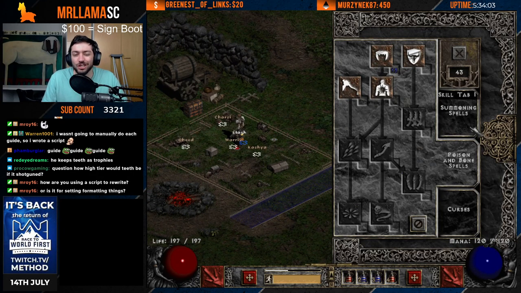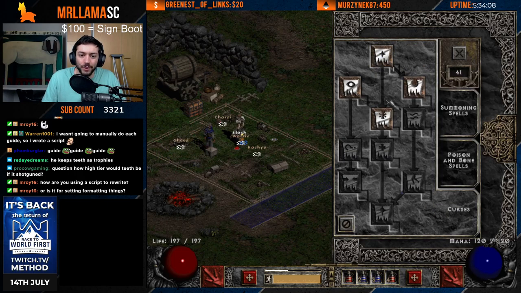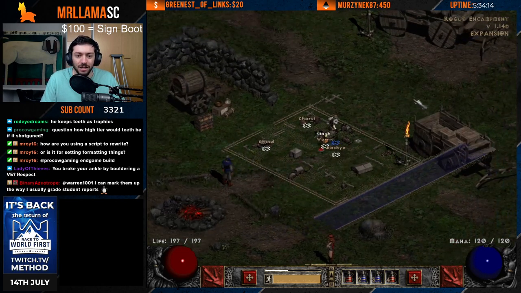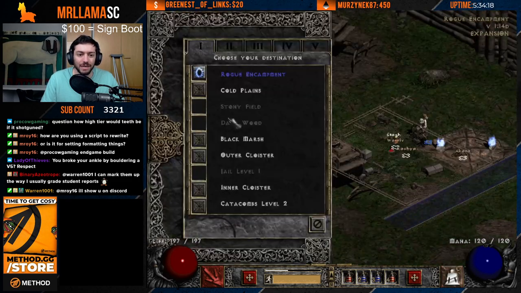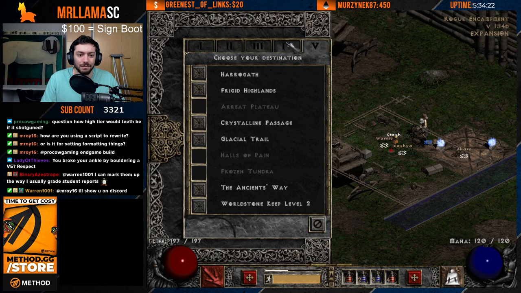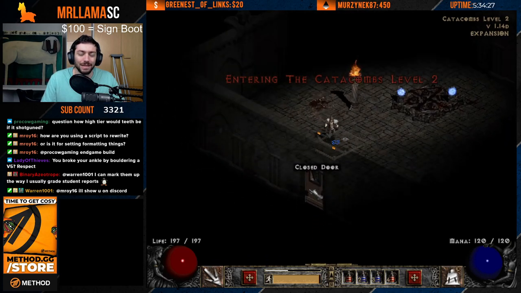Now, when you get to around level 13, 14, you can get a point into Clay Golem, a point into Amplify Damage, and a point into Iron Maiden. This is going to be very, very helpful for your character because you can actually do a little bit of cheesing when you get to bosses, which is as simple as, let's try and find a boss that we can go to really quick. I guess we don't really have one. But as simple as this.